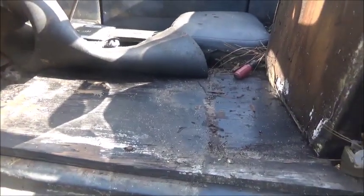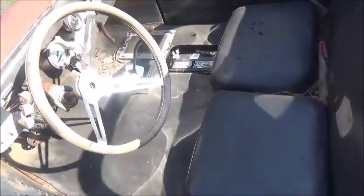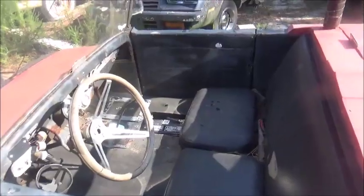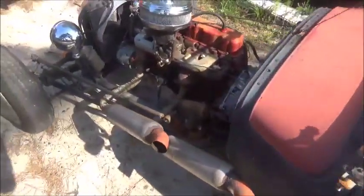And this car with the wooden floor and wooden seats and all, it ain't a good thing to let it get rained in either. But it was getting rained in from the guy I got it from, and it's still getting rained in, and I would just rather have a body on it and make it look a little better than what it looks. So we'll decide what we're going to do for sure.